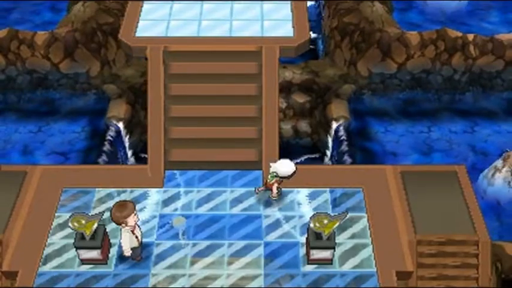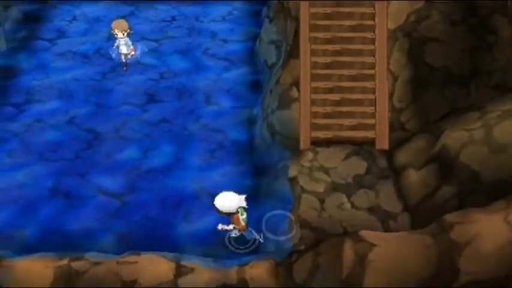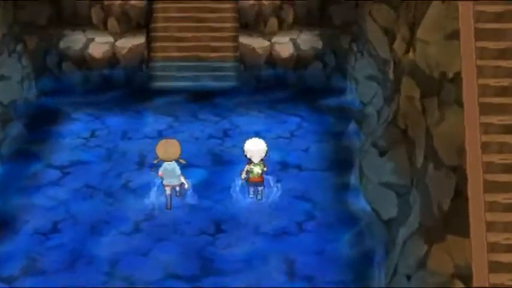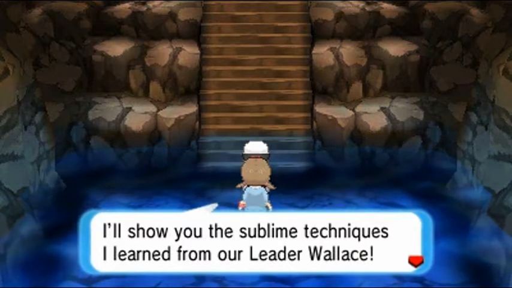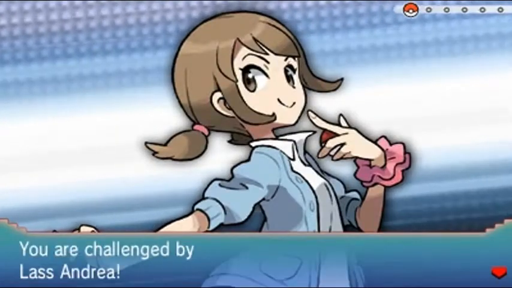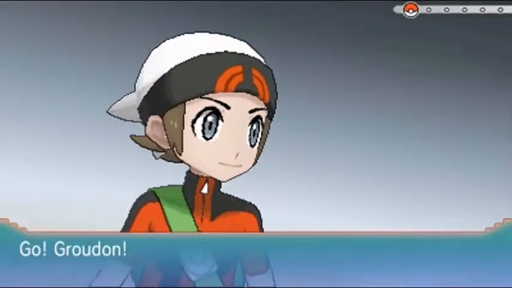Okay. Let's see. What is first right here? Okay, so we're going to be battling the person downstairs because I want to show you guys something. I'll show you the sublime techniques I learned from our little Wallace. Okay. Bring it. Just bring it, Lass Andrea. And she's coming out with her Ludicolo. Oh, yes. Ludicolo, the first person.